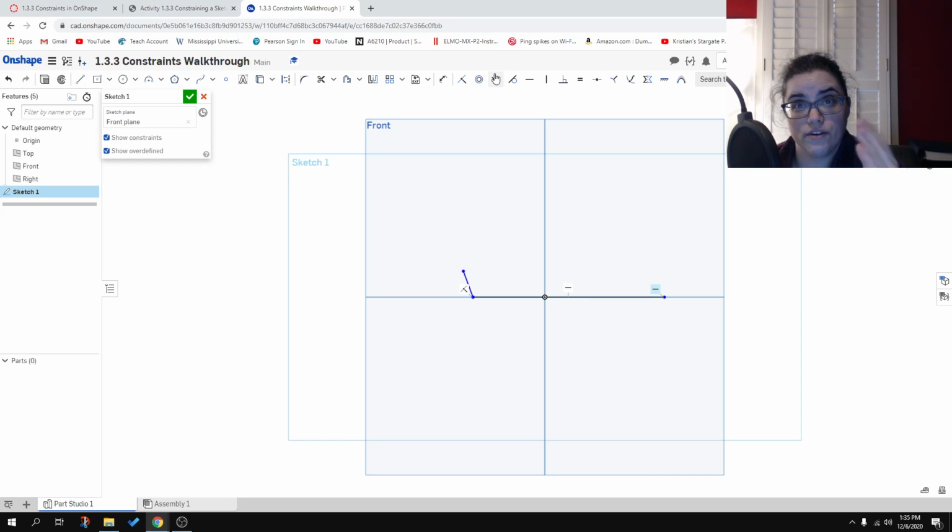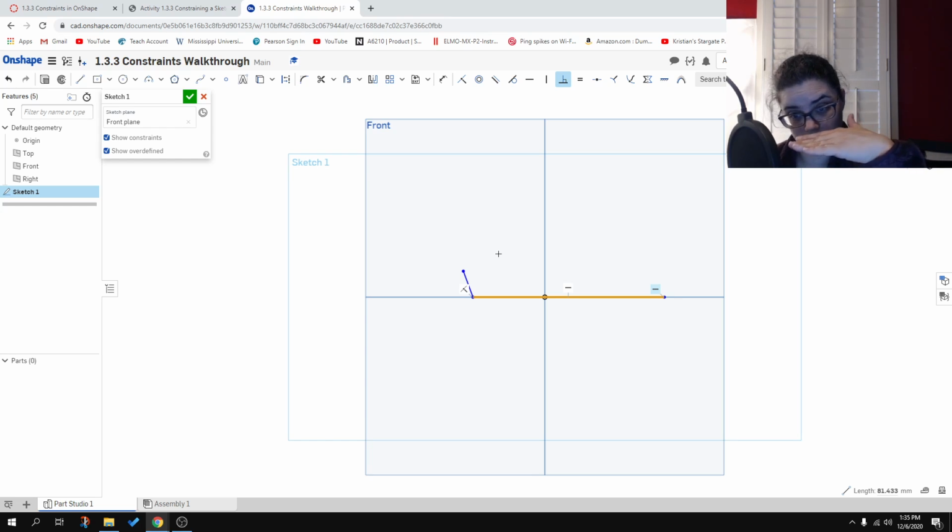But I do have a constraint, and look, if your screen is skinnier than mine, it's going to look like this, and there's going to be an arrow next to it because you can drop down and pick any of these. So you'd click the arrow directly to the right of this and go down and pick perpendicular. Perpendicular, I just have to pick 2 lines. I'm going to pick this one.